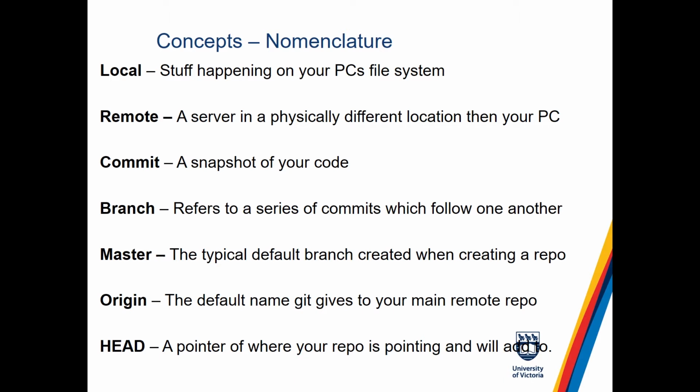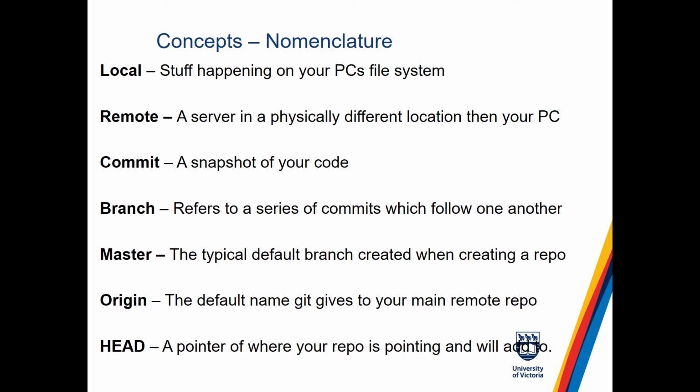A commit, that's basically one snapshot of your code. So if you've been doing some development and you wanted to take a snapshot in time of it all, that's what I would refer to as a commit. A branch is basically a series of all these commits. So you might see that you have a few different versions in a row, and that would be labeled one branch. And the commits need to follow one another, otherwise you start getting multiple branches, which we'll talk about near the end of this talk.